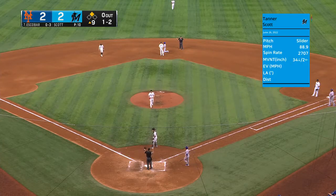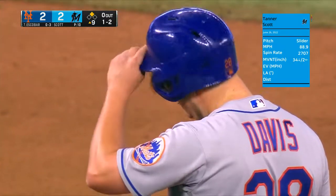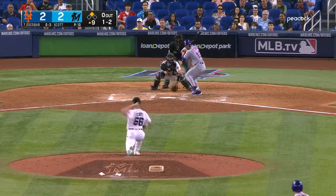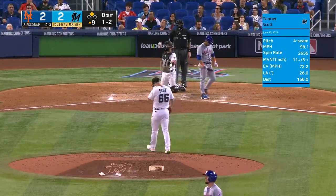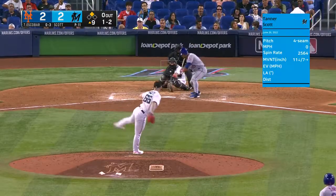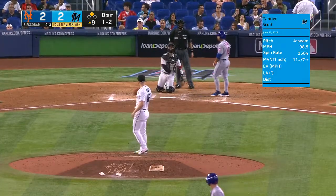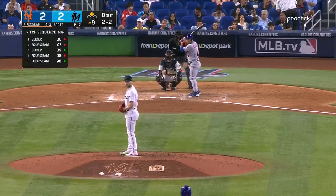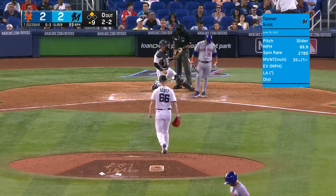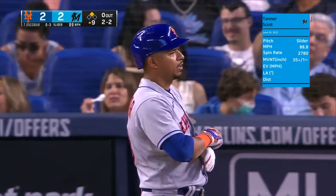Cortez did everything he could to keep it in front of him. Davis peeled away — he's at second. Davis — one and two for Escobar, and it's fouled away, a fastball again. He used to be manager here in Baltimore. I wanted a quick scouting report on Scott and he said come back and make a great pitch with it. That was a pretty good one — Escobar got a piece, and all two.